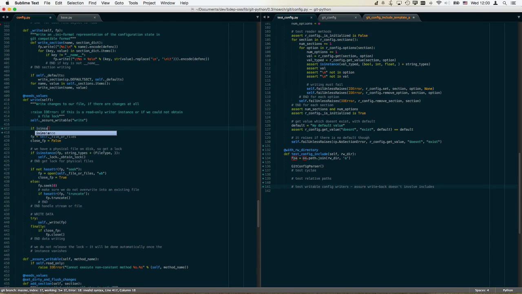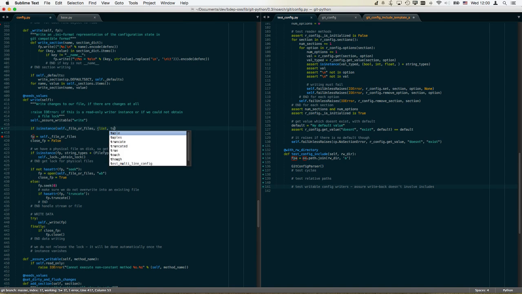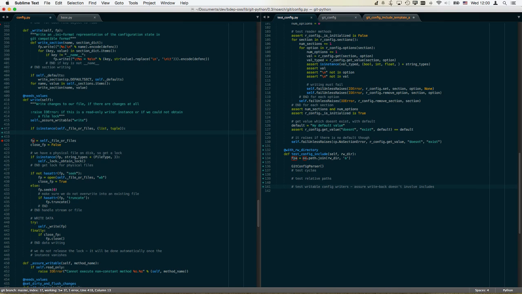If is instance files of files, if we have multiple ones, list or tuple, then what should we do? Should we bark or should we just... I mean, the user could just have multiple files and have a writable one. I think for now we bark. Let's see if code kind of runs into this already. And I think our own repository code shouldn't run into this. I think so.